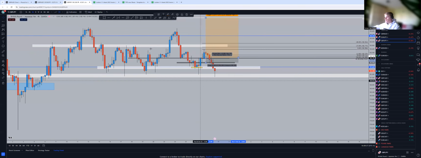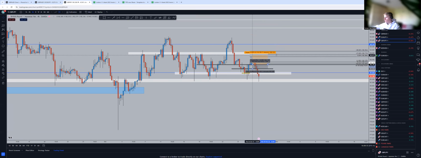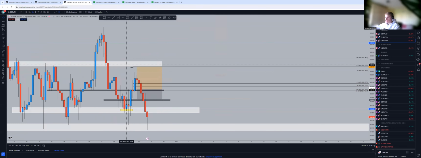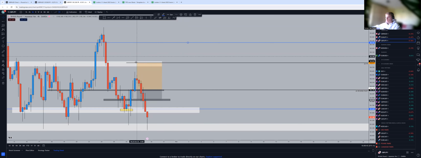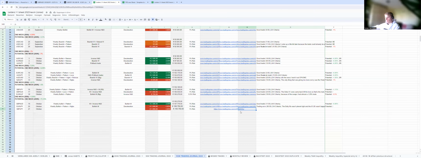Then we take the 4 hour chart here. It will be taking partials around here. 2.5% taking out will be here for me. And I will delete that. Delete this for our reverse point. Like that. Good. Then I will just take the copy link and I will just place it in it.